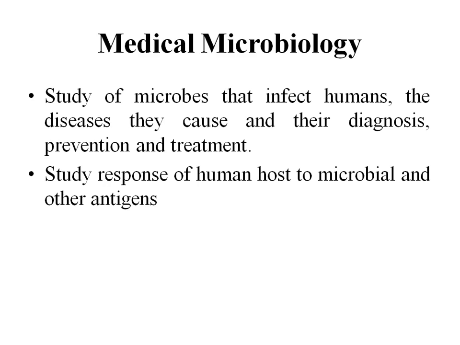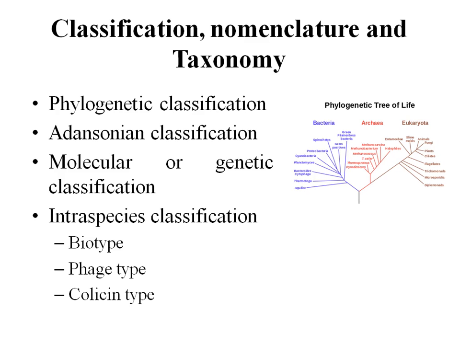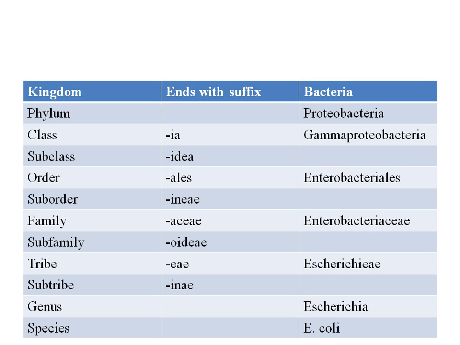The subject also covers the entry of antigens of microorganisms. Microorganisms are classified based on various classification methods. They can be classified phylogenetically, or using adansonian classification, or molecular and genetic classification, which is the most accepted method in recent days. Sub-classification of an individual organism or bacteria into a biotype, phage type, or colicin type are also followed. Organisms are placed into categories like phylum, class, subclass, order, suborder, family, subfamily, tribe, subtribe, genus, and species.